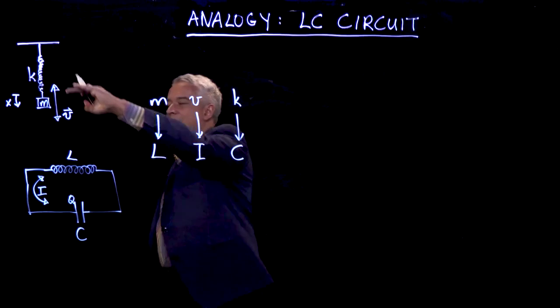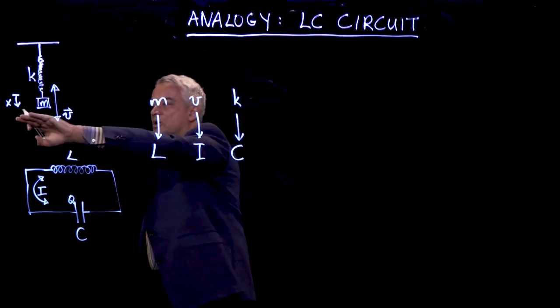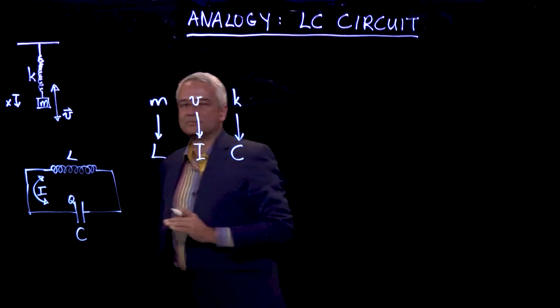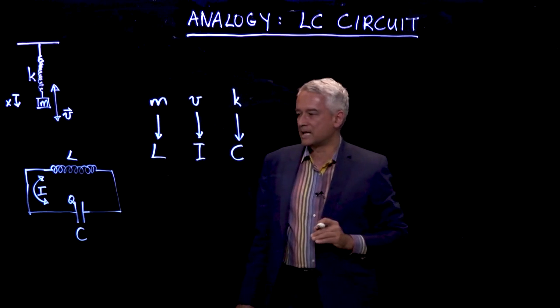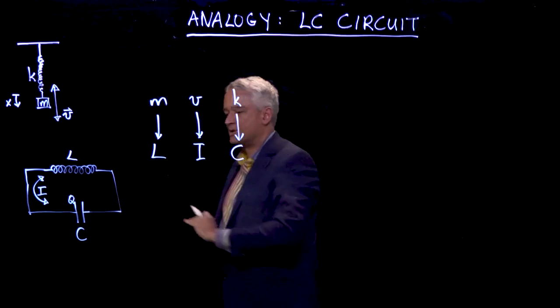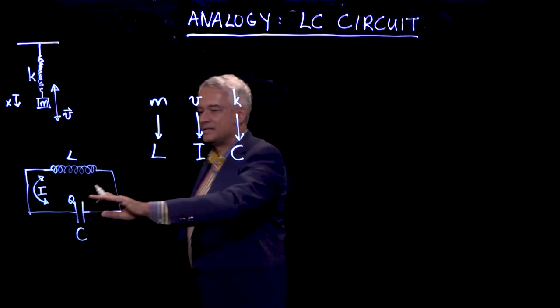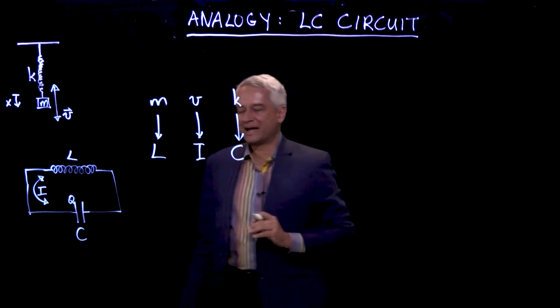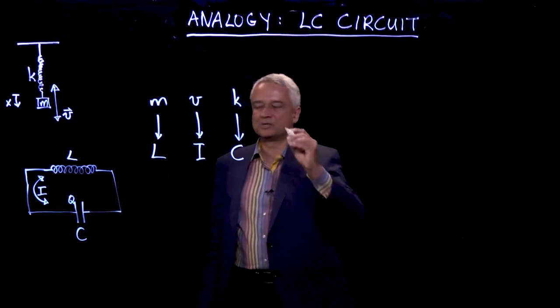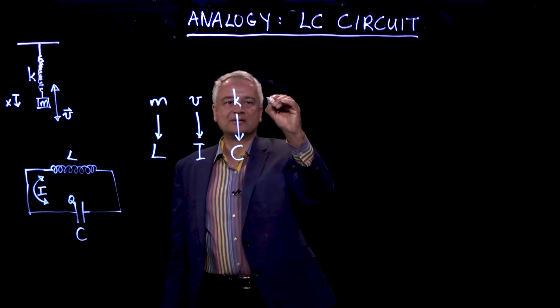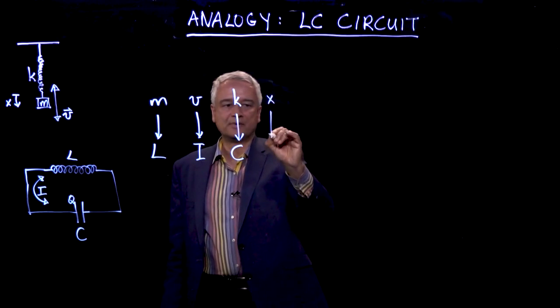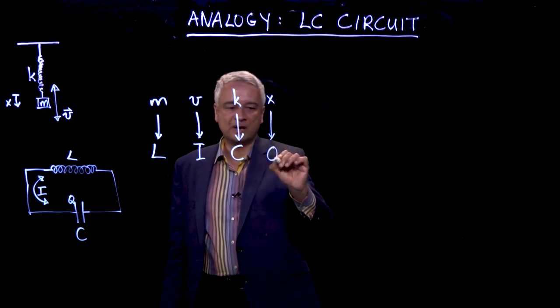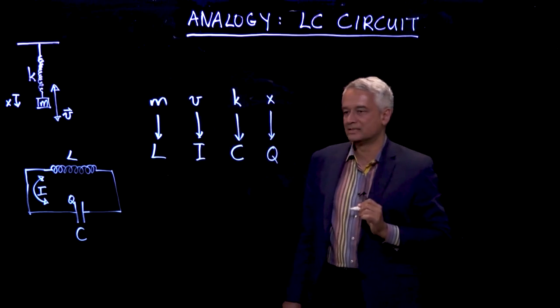And how much potential energy is there? That was determined by the value of X, which tells you how much the spring is compressed. How much electric energy was there? That was determined by the charge Q on the capacitor. That tells you how much electric energy is stored in the capacitor. That suggests that there's an analogy between X and Q. And again, this is not yet quite right, but we're going to make it correct in just a second.